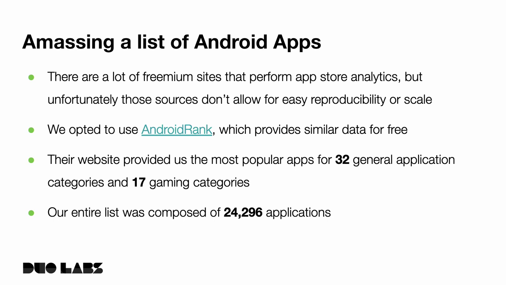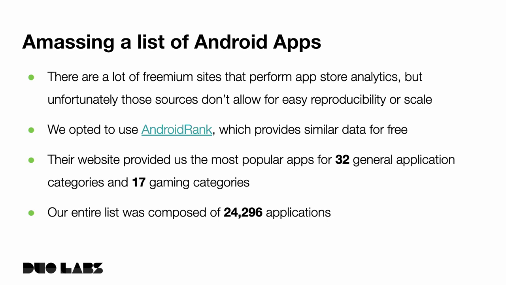Because we wanted to make this type of analysis and research available to everyone and reproducible, we ended up going with a service that actually provides this for free. They've been doing it since 2011, and that's AndroidRank. AndroidRank has actually been used in a lot of academic papers, such as F-Droid, if you're familiar with that, to conduct these kinds of large-scale analyses when it comes to identifying apps that are particularly popular.